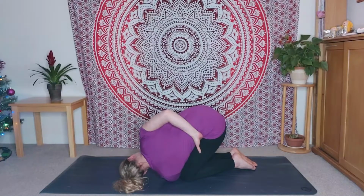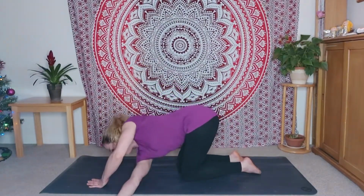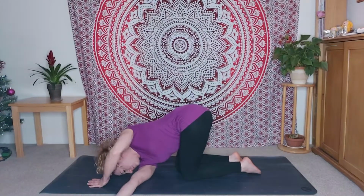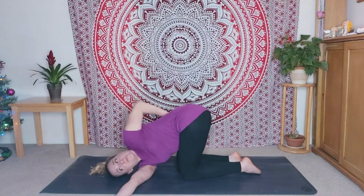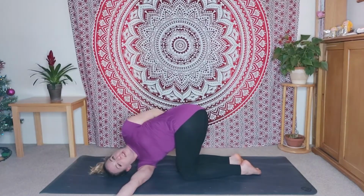Hold. 3, 2, and 1. Switch. Thread the left hand through. Place the left shoulder on the ground. Right arm comes around your back. See if you can find your left thigh. Grab a hold of it.